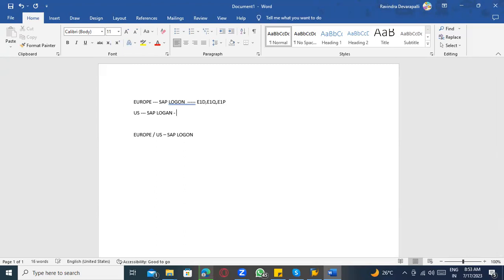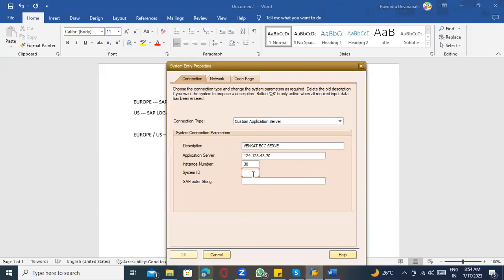If it is the US, they might put something else. Anything is again their choice, how they want to go ahead. So they can differentiate each and every application with the system ID, and for connectivity they will have the IP address, that is the application server.